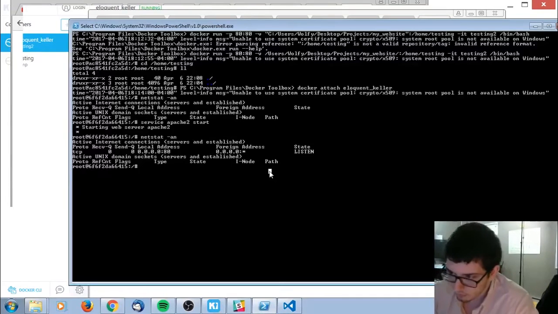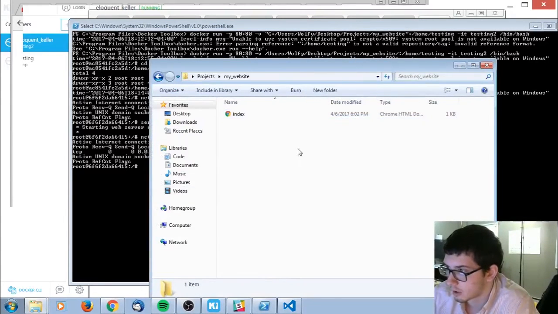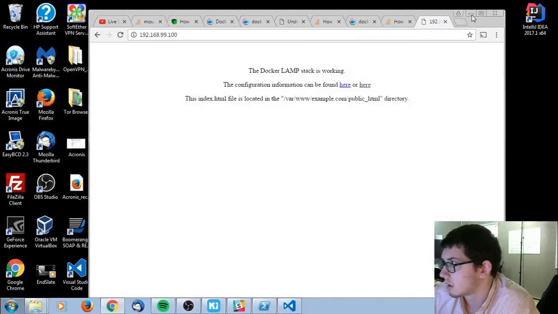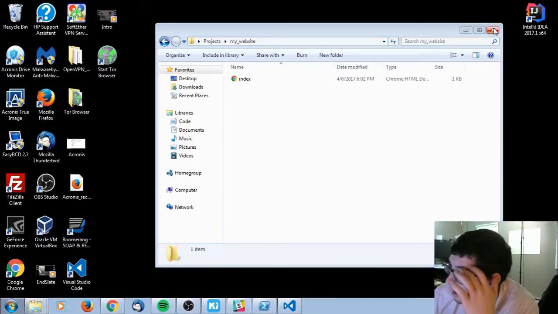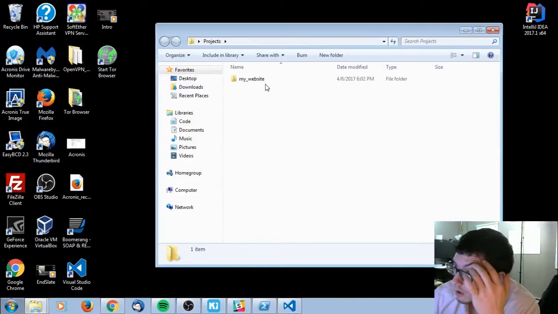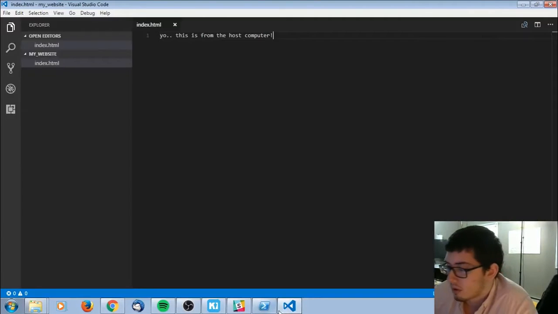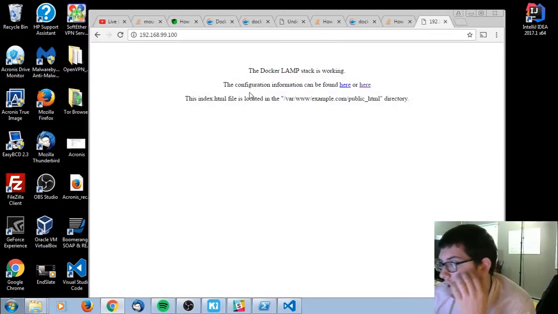But the whole point of this whole thing is we want to serve this, because it is stored locally on our desktop under projects, and I want to edit in Visual Studio Code and preview it in my browser without having to go into a virtual machine or anything like that.